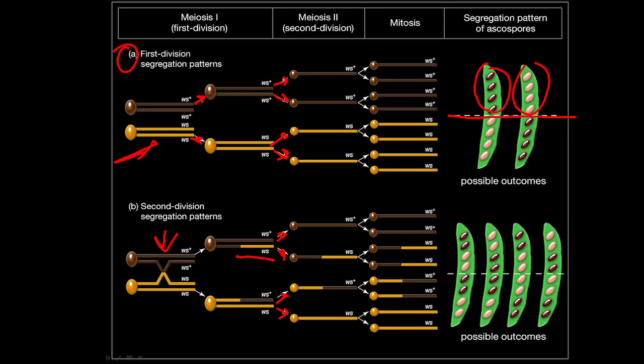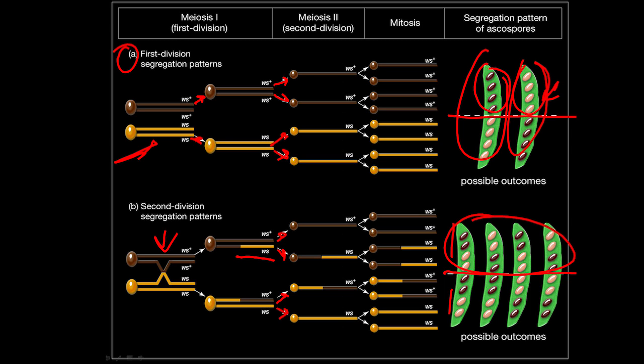You have to follow it through. But the bottom line is, always draw that line so that 4 are above and 4 are below. If they're not the same, that's an M2, and that means that a crossover occurred. Look, there's all different ways it can happen depending on exactly which sister chromatids are involved in the crossover. But at the risk of redundancy, if there are 4 in a row and they're not the same, you know that that's an M2 pattern. Here, we've said before, a cell doesn't know right side up, upside down. These 2 things really are the same thing. If I turn one upside down, it's going to look like the other.